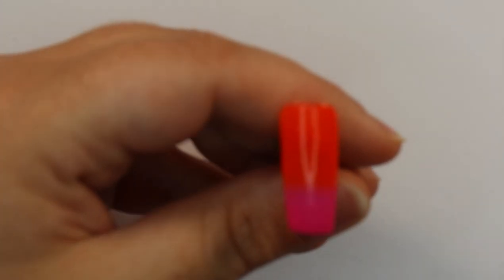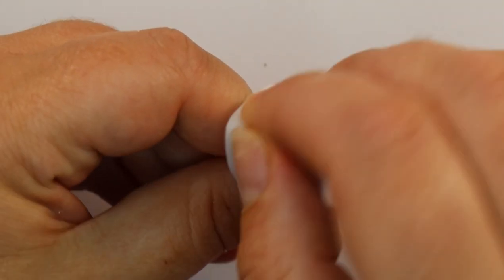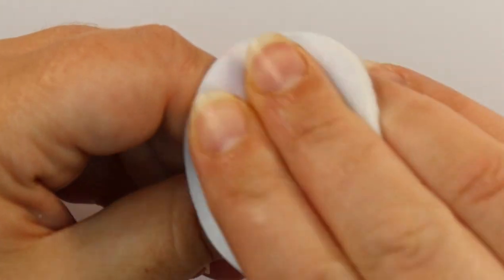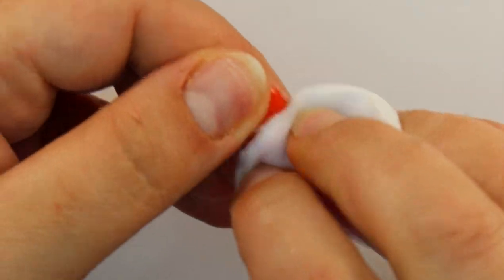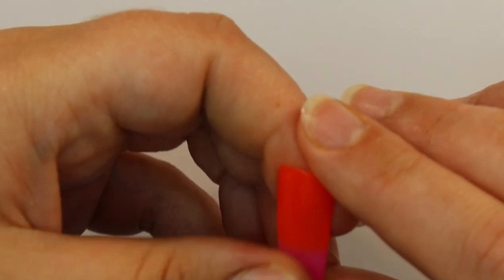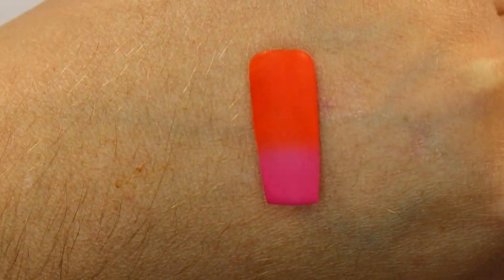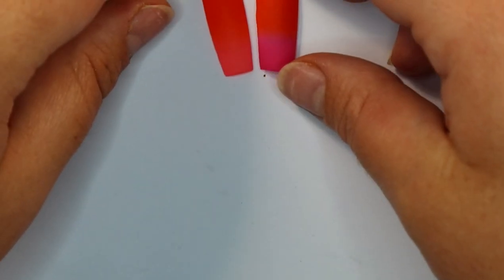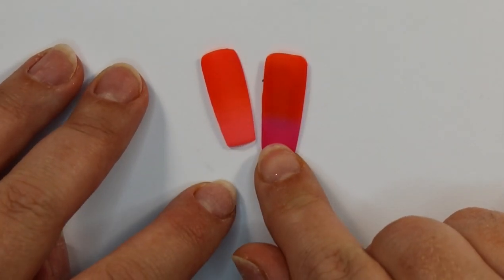While that one's curing I'm just going to show you my purple, orange and pink — this is a wipe-off matte top coat, I'm just going to wipe that off and show you the finished result. You can see we've got a nice ombre, no hard lines between that pink and purple, and that can be done with any colour — as long as they're next to each other on the colour wheel.